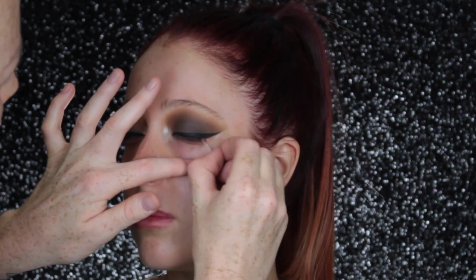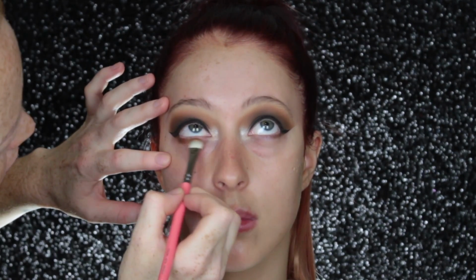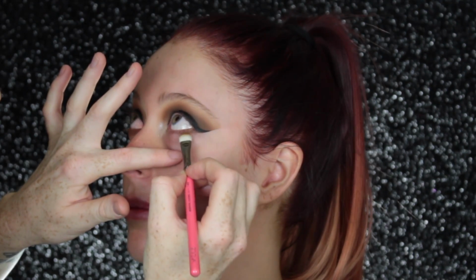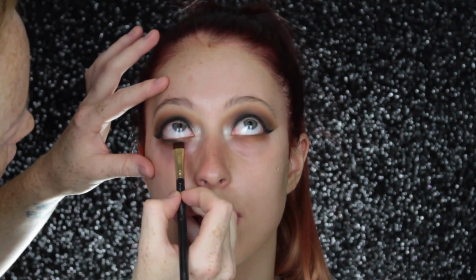Then I just went ahead and gently removed the sticky tape and voila! There's a nice clean wing. Magic. Okay, so now moving on to the lower lash line, I'm just blending in the shade Camel, which we used as that transition from the outer corner to the inner corner.